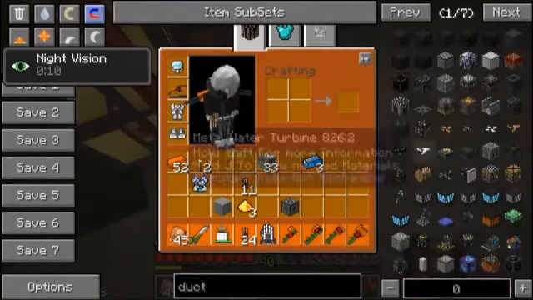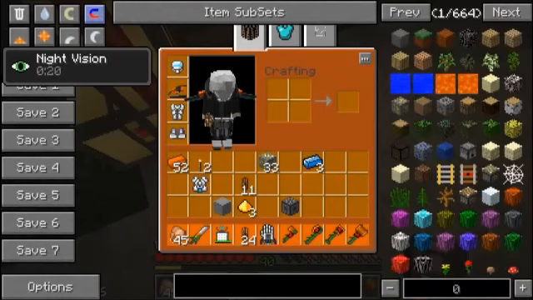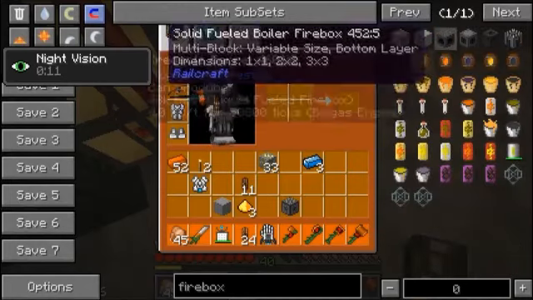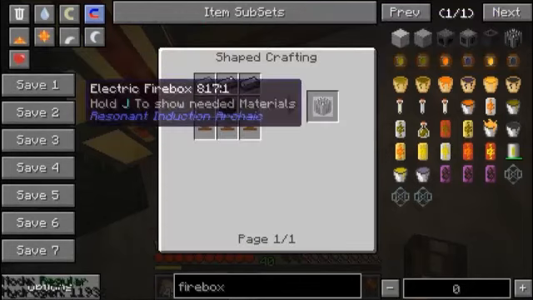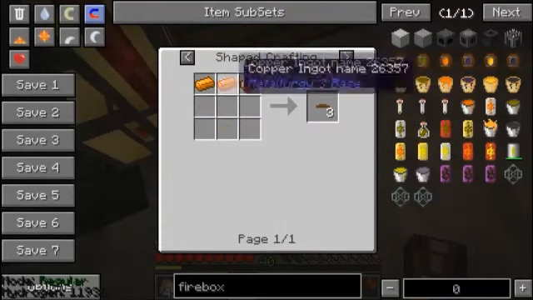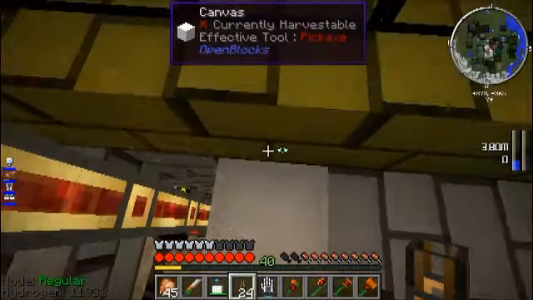While I was waiting for everything to load back up, I suddenly thought, what if there's a powered firebox? Electric firebox. What's the recipe for that? Because that might be slightly better. Copper wire. Okay, I don't know whether that would work any better.